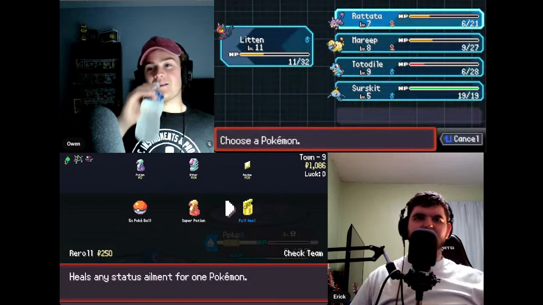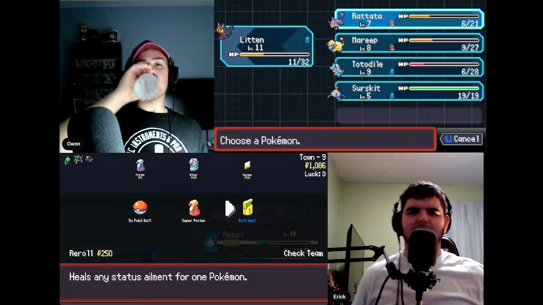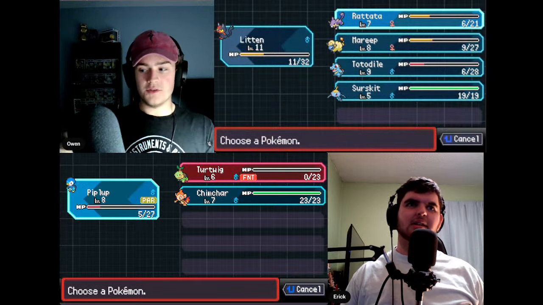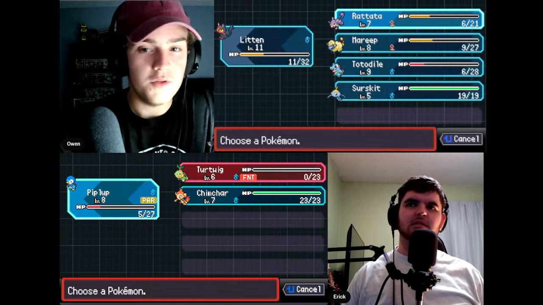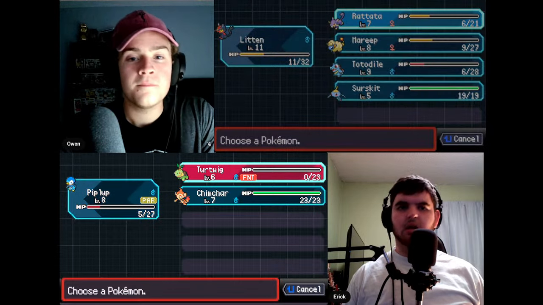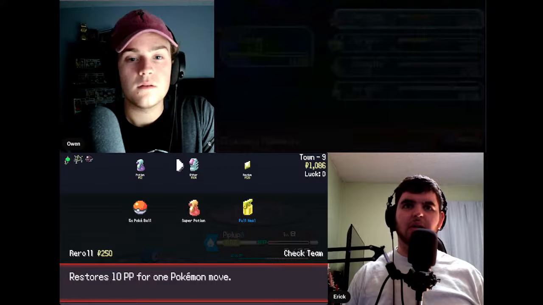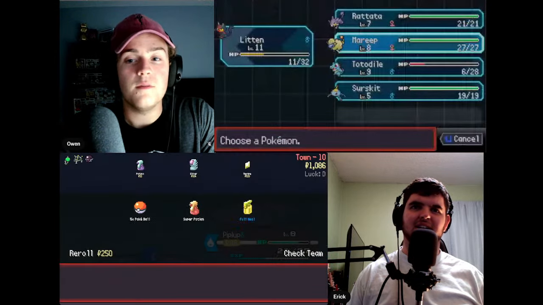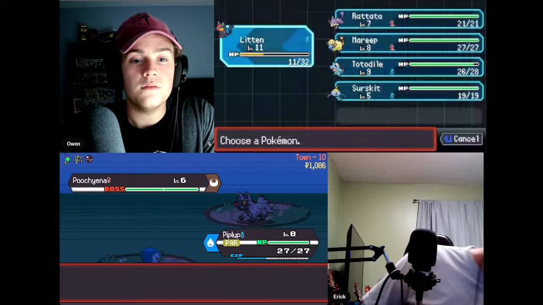Heals. Can a Full Heal get me from... available from revived? No. Full Heal only heals your status, like if you're poisoned or paralyzed or whatever. Oh, it doesn't even help health? No. Dude, I just can't believe I made it out of that alive. That's kind of wild to me.